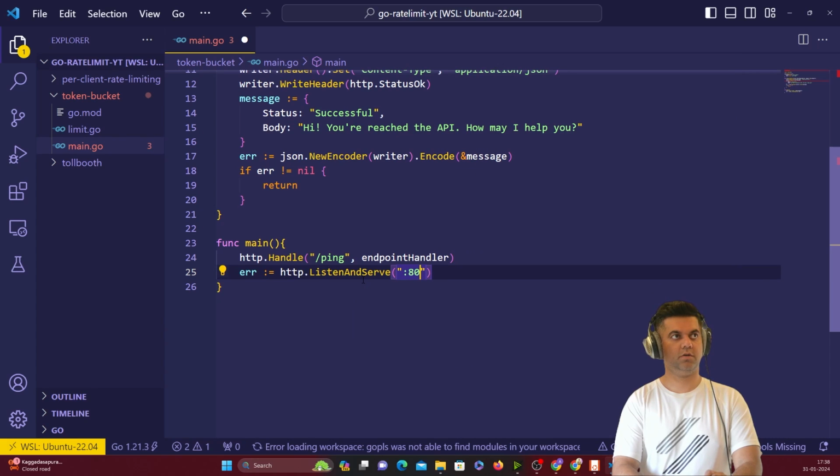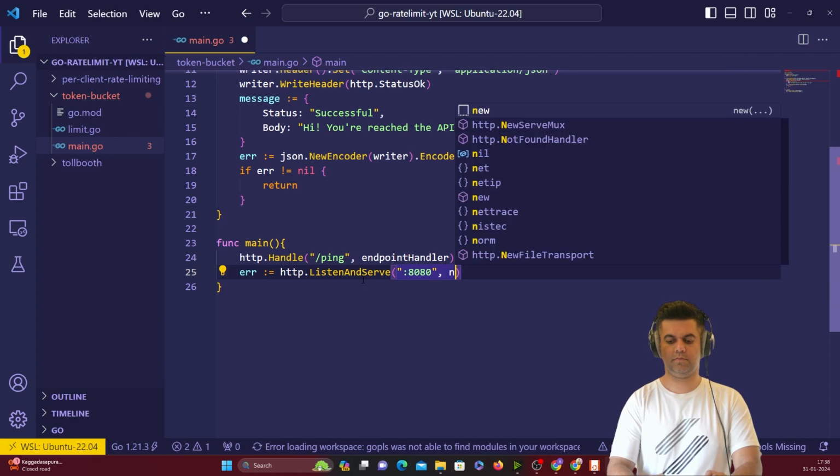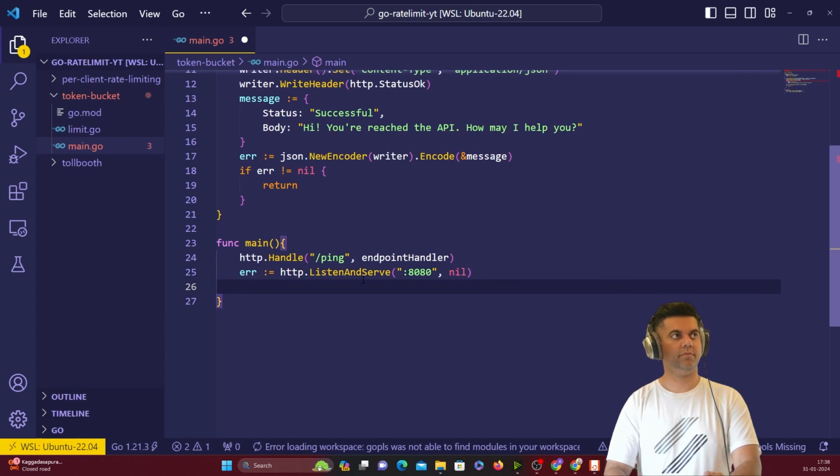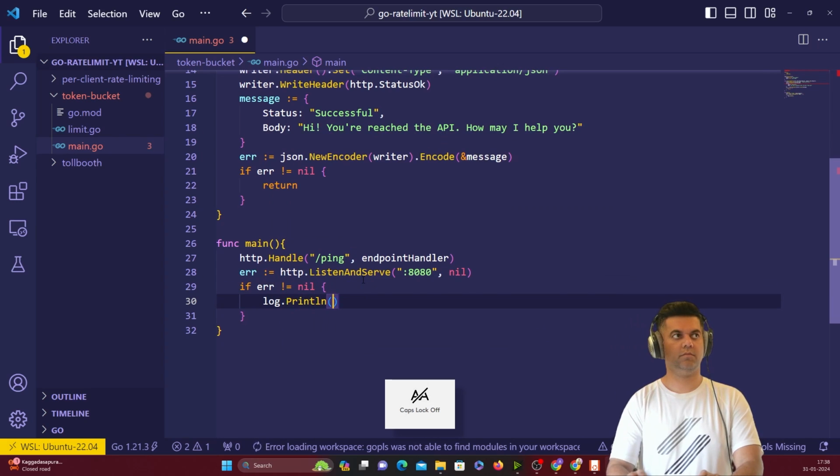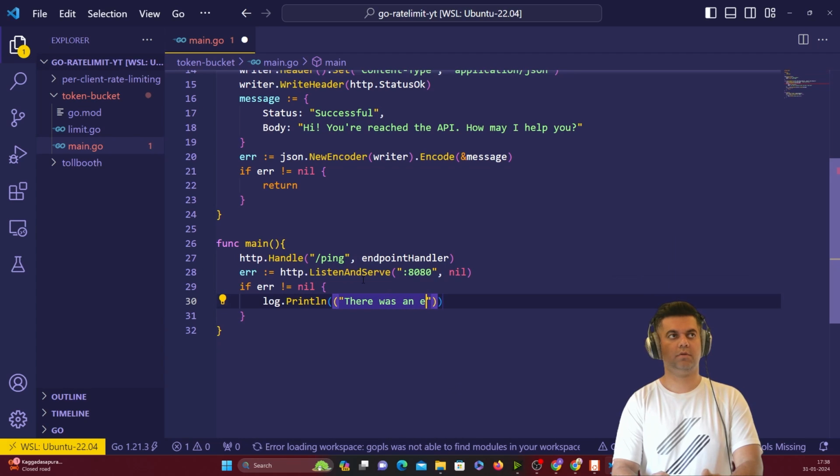I have to run this on port 8080. And if there is an error while running this server, I want to print out, there was an error listening on port 8080.